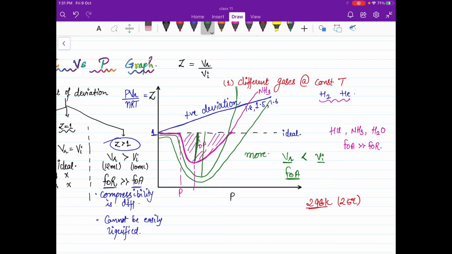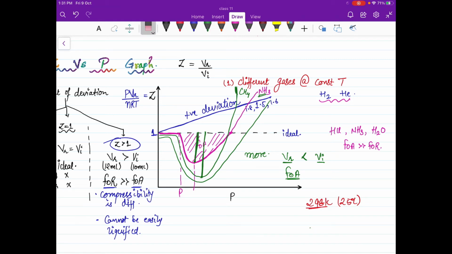So over here you have to understand that the graph which has lesser depth compared to the graph which has higher depth is less compressible compared to the gas which has higher depth. For example, if this pink graph over here is NH3 and the green graph over here is, let's say, CH4, then over here I would say CH4 can be easily liquefied compared to NH3, or CH4 has better force of attraction compared to NH3. Is that clear? Easy, perfect. So this is what you have to understand.